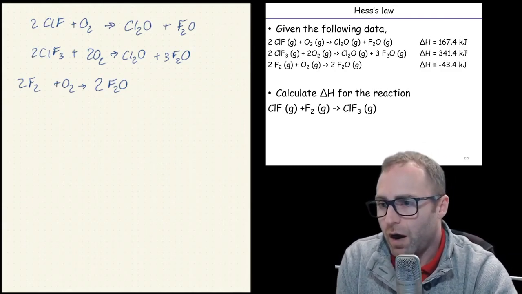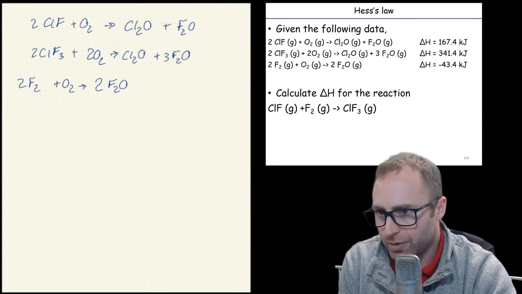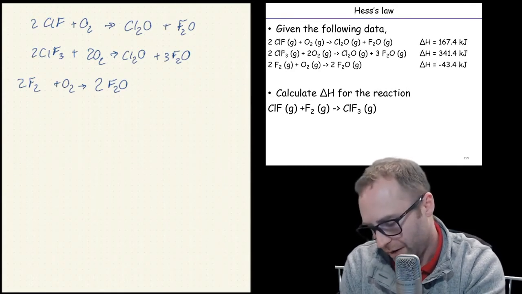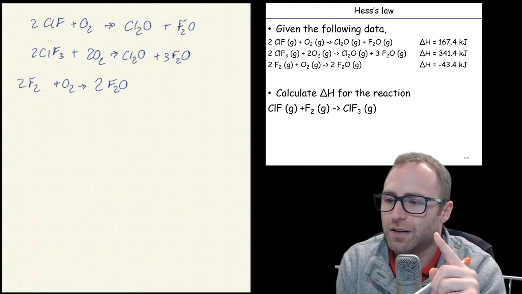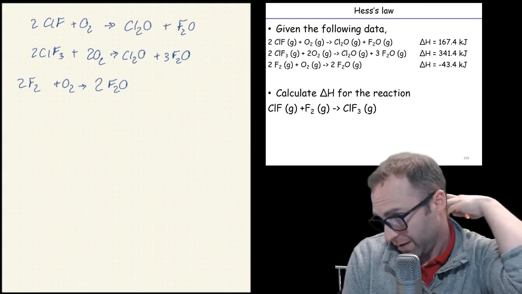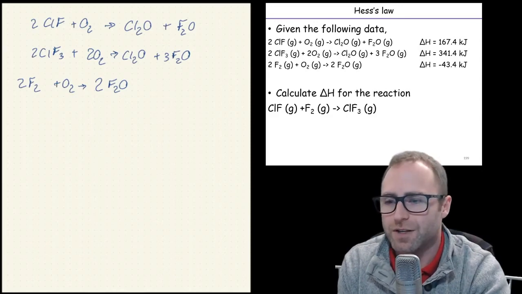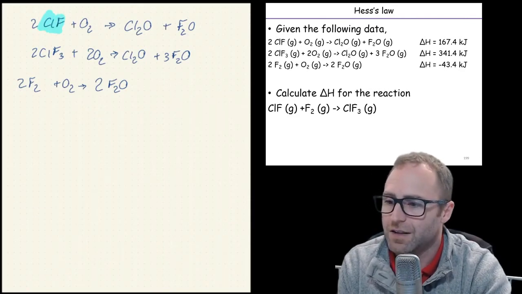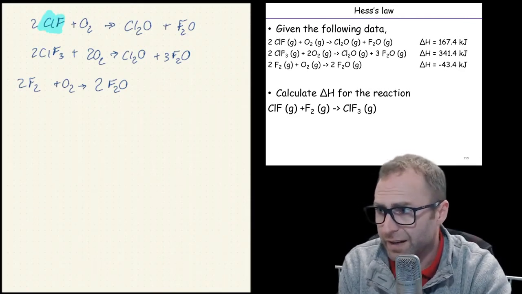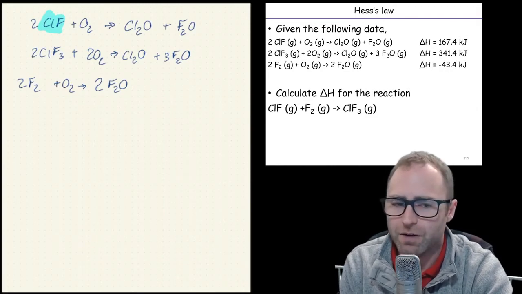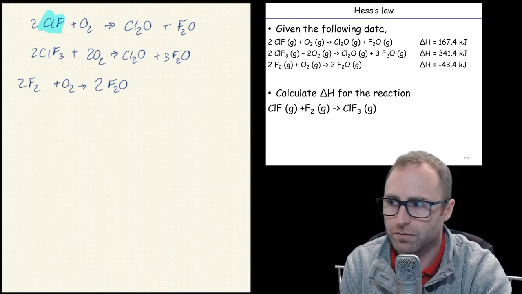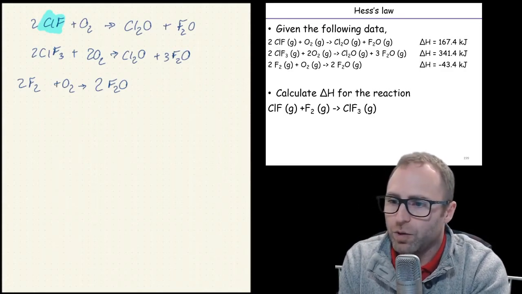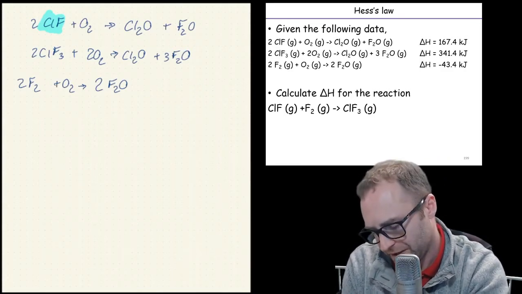Okay, let's start identifying ways to solve this. So we want things that are reactants to be on the reactant side and things that are products to be on the product side. So let's do a little bit here. If I look through the three equations that I've got written out here, I see that first reaction has that ClF. And if I look through the other reactions that I've got written out, I don't see any other of that chemical anywhere.